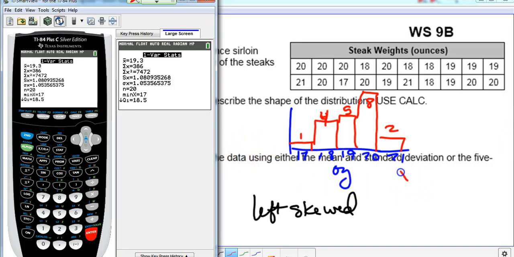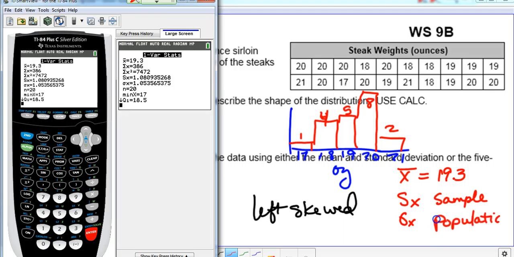All right, so I have a mean of 19.3. Did anybody get that? Okay, the difference between this and this is a sample standard deviation, which we're really not going to talk about anyway because it's skewed, but the sample standard deviation versus the population standard deviation. I'm not going to be picky. There is a question on the quiz that asks for both. It's a multiple choice question, so you just pick the one that matches the answers here, okay? But this is not every steak in the world, correct? So if we wanted to talk about the standard deviation, we'd want to use this sample standard deviation, okay? So the standard deviation, anyway, was just a little over 1.